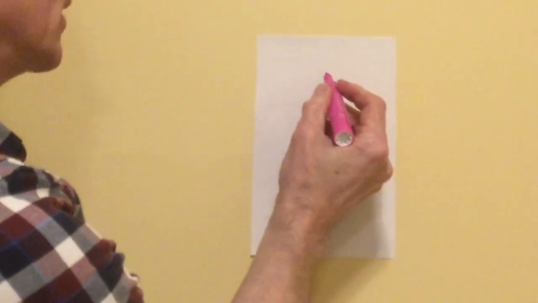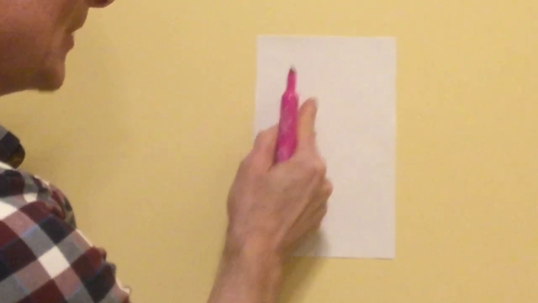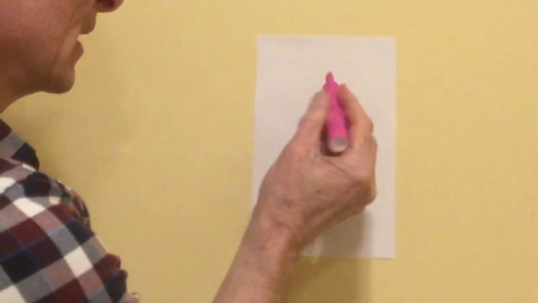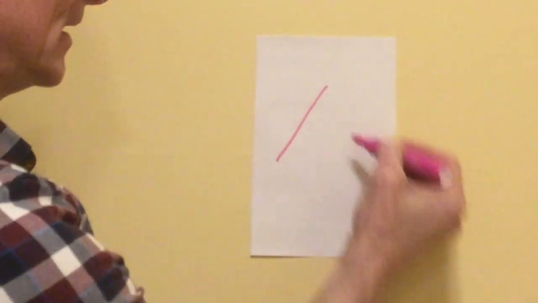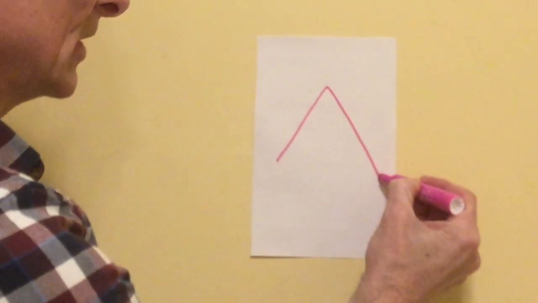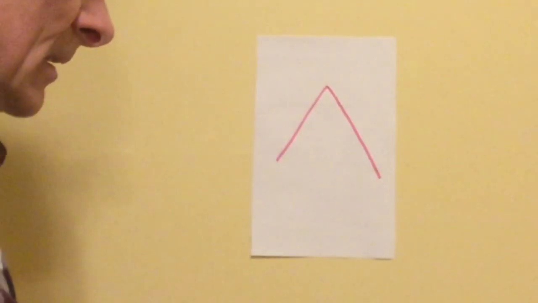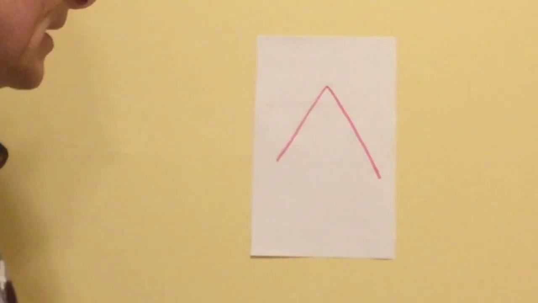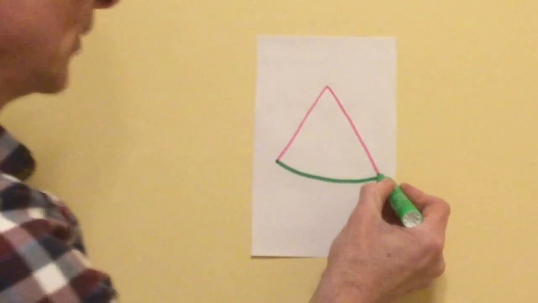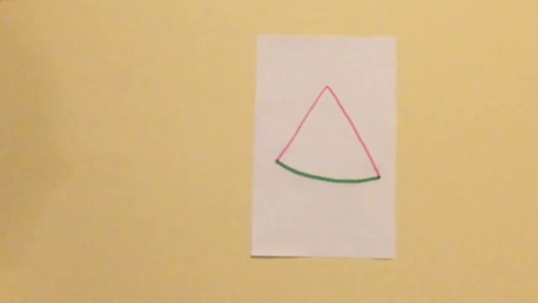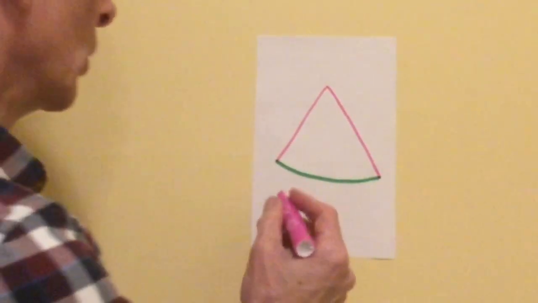So drawing a triangle can be a bit of a challenge. So what you have to remember is you have to make diagonal lines. They're kind of crooked. I'll show you what I mean. There's one diagonal line, and then there's another diagonal line that will come down here. There's a diagonal line, and then we need another line down here, but I'm not going to use pink. I'm going to use green. There we go. That's the green part of the watermelon. And we'll write watermelon. That's a really big word.